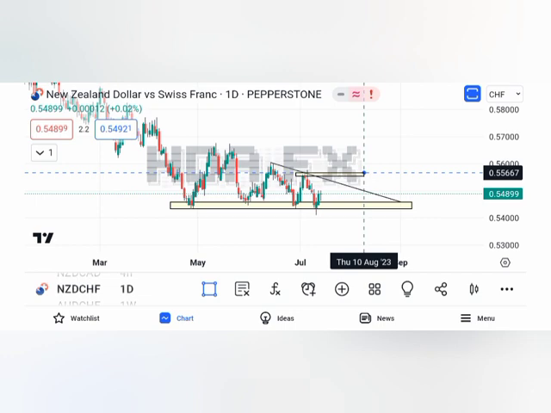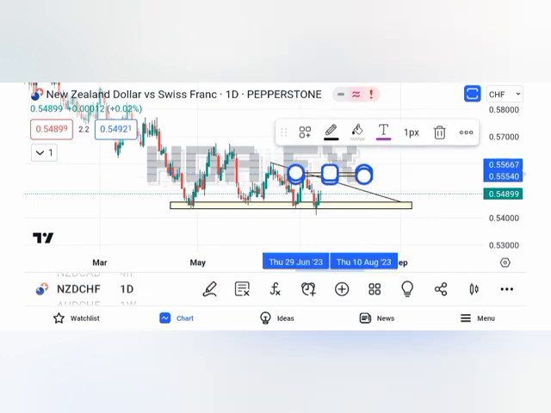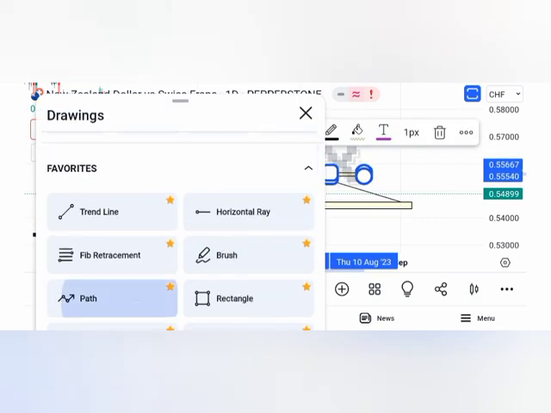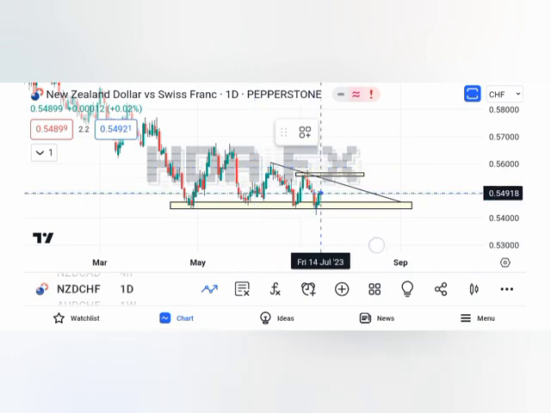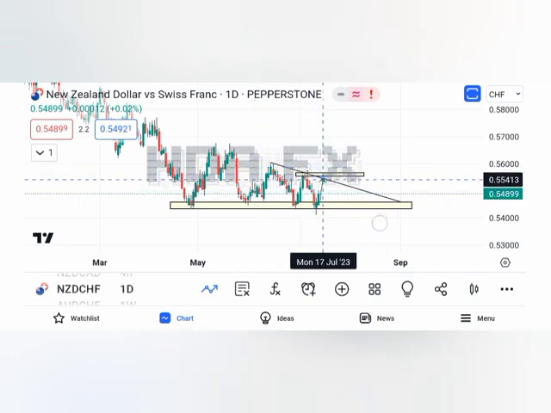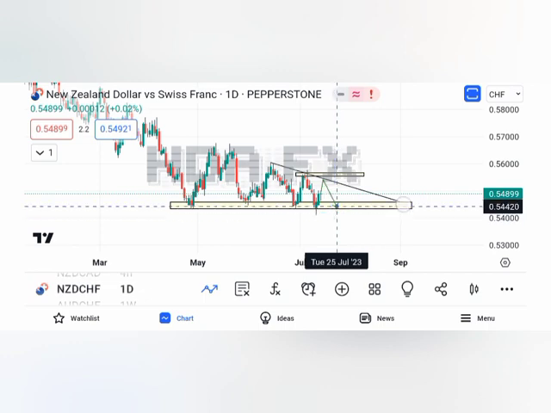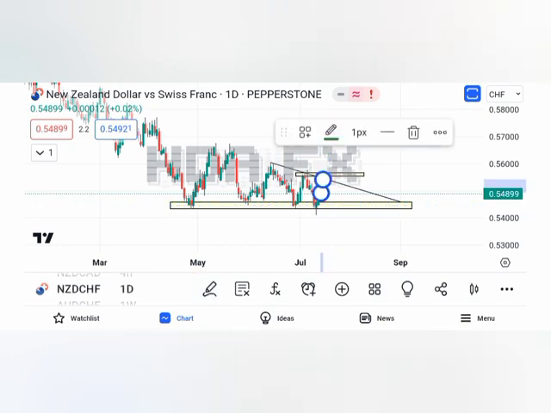So I want to see price move to that level, or it can happen that price will get to this trend line here, respect this trend line, then continue downward. But let's see what price will do. We just have to study how markets will behave. That's what we have to do. So let's move to the 4-hour time frame and see what we have there also.